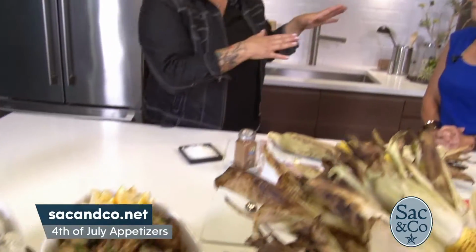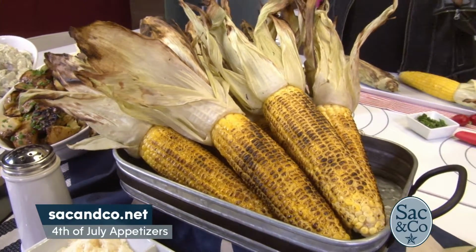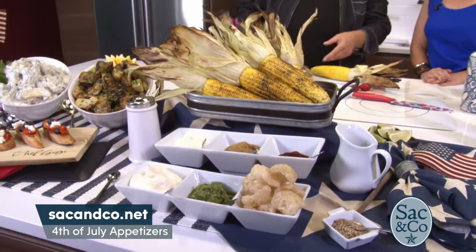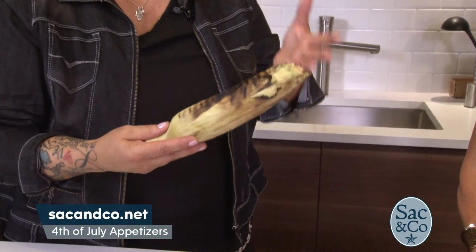Now, the star of the show on your celebration table is to get your guests interactive. So what I do is I do a corn on the cob bar. And I usually do it after the Bloody Mary bar. It's good to have food in your stomach always. Okay, so what happens here is I like to steam my corn on the grill in the husks. So I soak the skins, just like if you were to do anything with a skewer, you soak the bamboo, because it's the wooden skewer, so it won't catch fire on the grill. So I soak my skins, the whole ear of corn, in water for about 30 minutes.